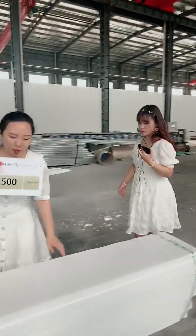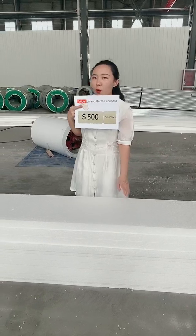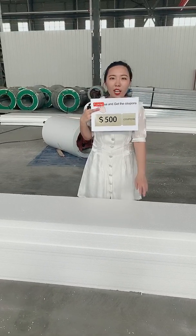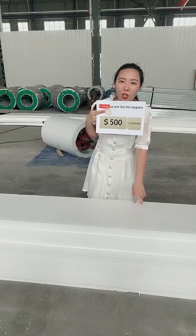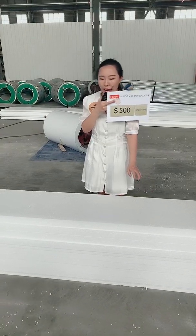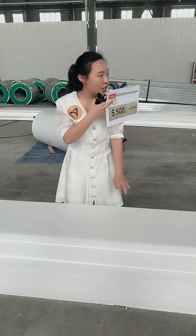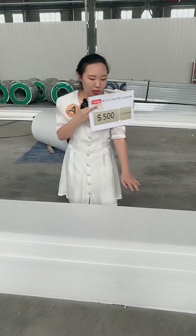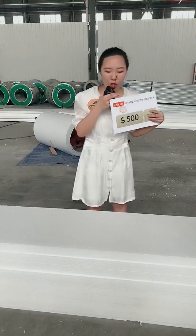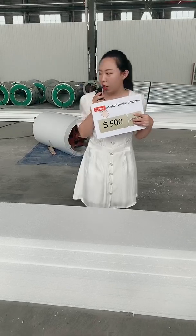That EPS sandwich panels can be used for the steel garage as well. We have a lot of kind customers who use that as the core material for the steel garage. And for now, we have two steel garage customers asking for the drawing. We are doing the drawing for them for approval.